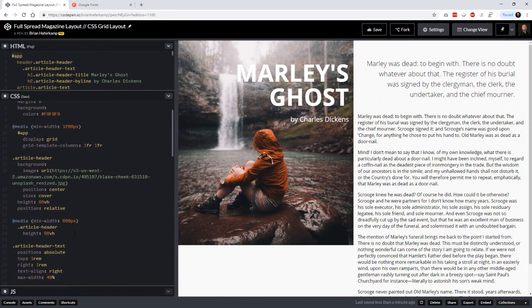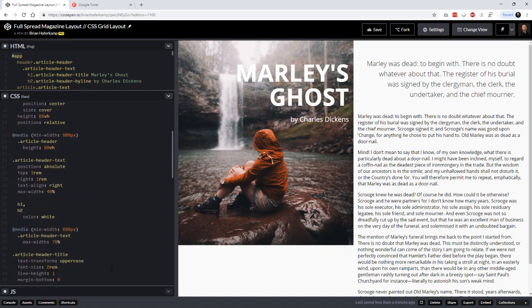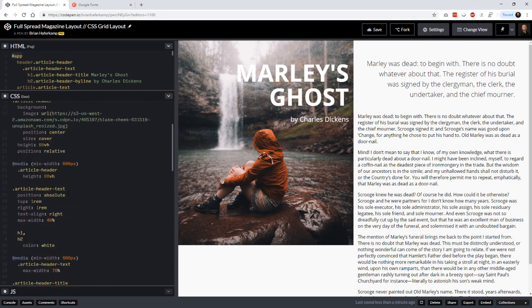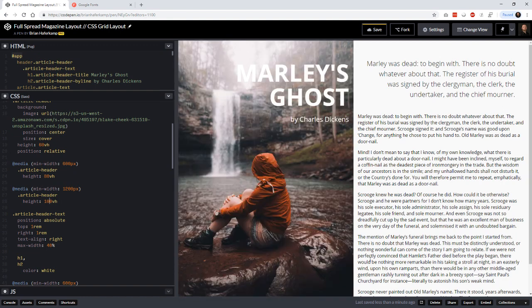And we need to control this over here so that it goes the full height of the viewport. So that's going to be our article header. We'll just copy this because it's the height that we really want to change, and we'll say at 1200, then it's going to be not 1000, but 100 viewport heights.